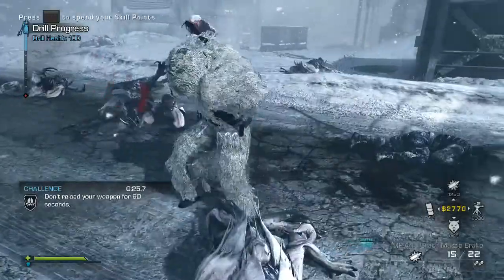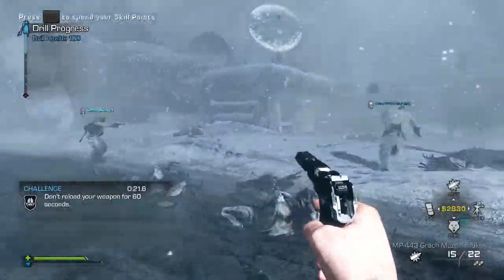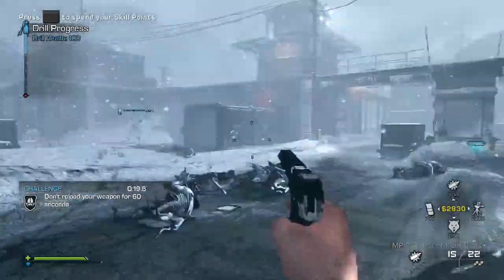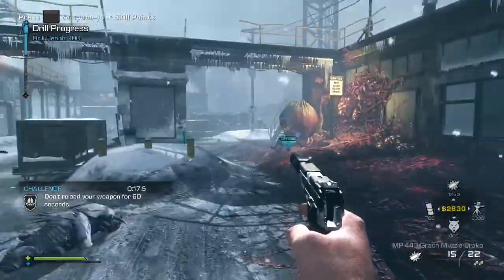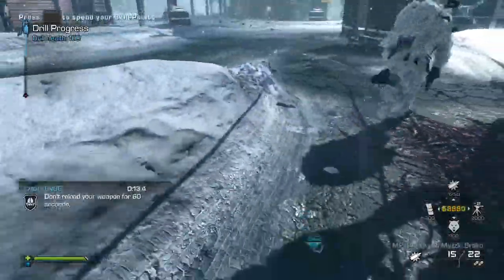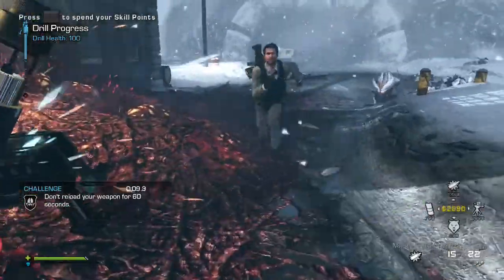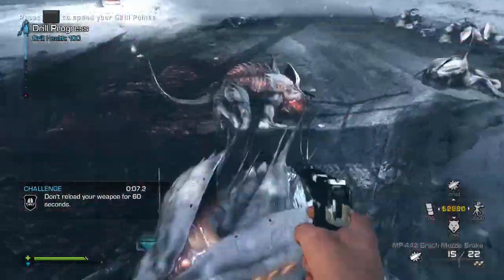And we're getting pretty easy challenges here early on, which is great. Some of the later challenges are a tad more difficult. You can see that the aliens are trying to get to our drill, but we're not going to let them do that. And there's like 3 seconds left, and we got another skill point, so we started off really well here.